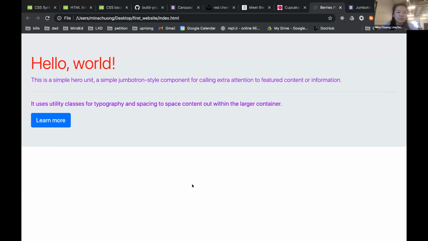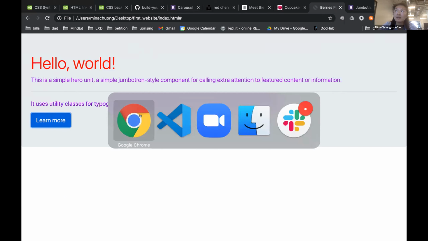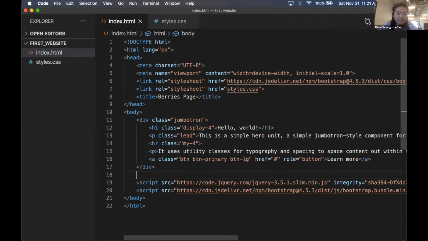And reload. And if you're not excited about these styles, we could change them. I'm going to go ahead and leave them here. You'll notice that there's a button here. It actually doesn't go anywhere. But let's go ahead and dissect what that looks like in the code that we pasted.